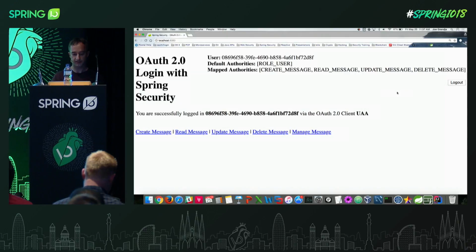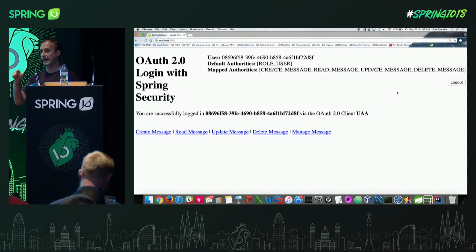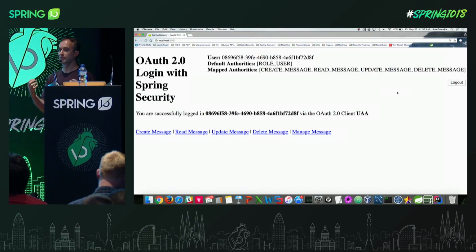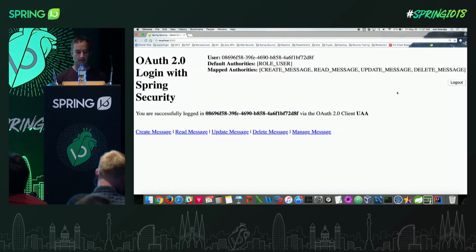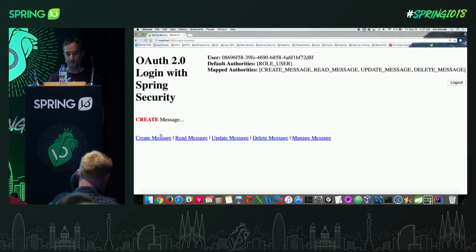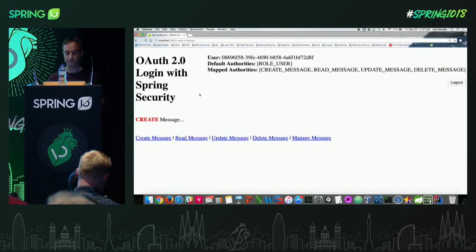And then I got the links on the bottom there to demonstrate whether I can access those endpoints given my current authorities within my authentication. So let's take a look at that. Create message, as you can see the endpoint on the top, I could obviously create a message.